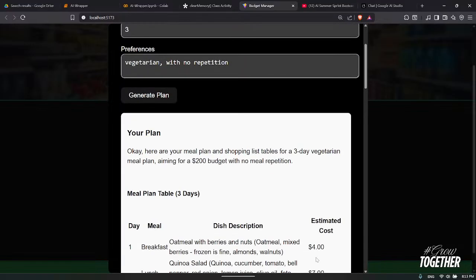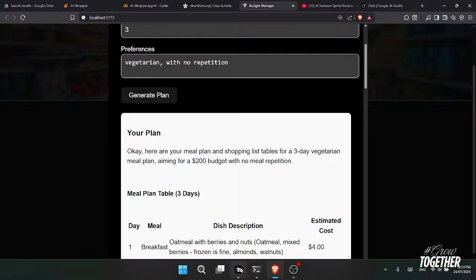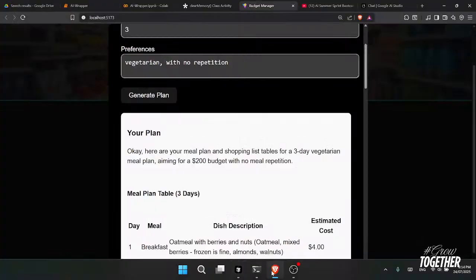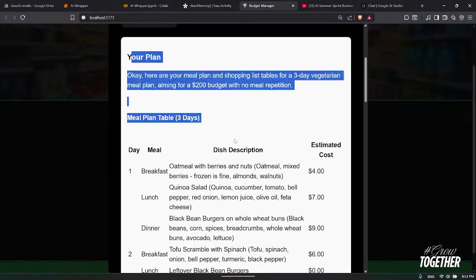This is like you integrate a brain into your back end that thinks for you and does the work for you. Now I used function based fetching inside of my post method, inside my route. But if you want, you can always create a class or just wrap it in a wrapper and keep using it over and over if you want to be using it for multiple projects. So here, this response was generated by Gemini.